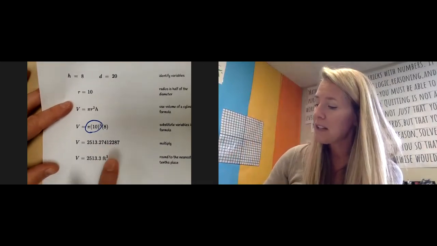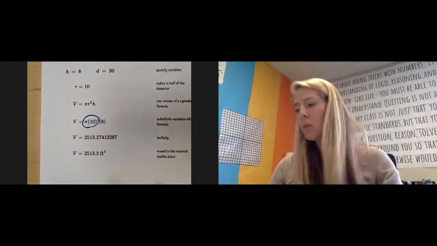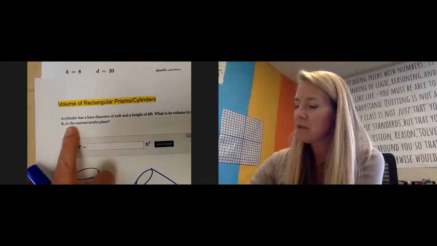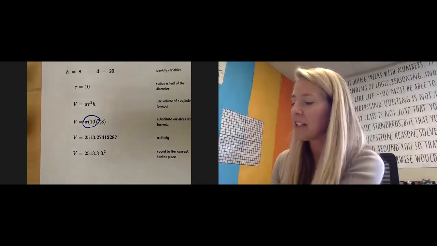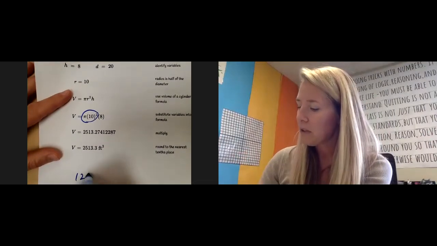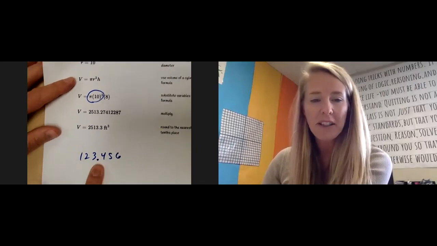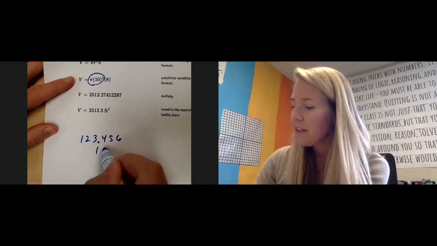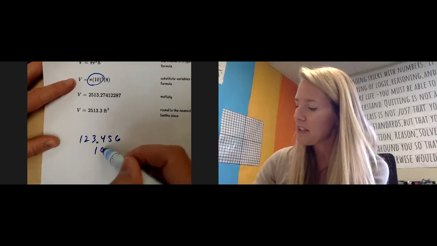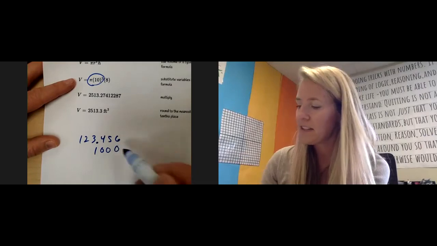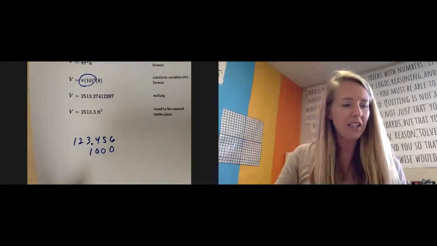They got pretty precise, and then they rounded to the nearest tenths place, because they say in the problem, let me go back for a second, to the nearest tenths place, and you need to know where that is. It's the first spot after the decimal. I always tell my students, wherever that decimal is, if you put a 1 under it, then a 0 for every number, that'll help remind you where that spot is. So this is the tenths place, this is the hundredths place, this is the thousandths place, and so on. It's an old trick, and it's a good one.